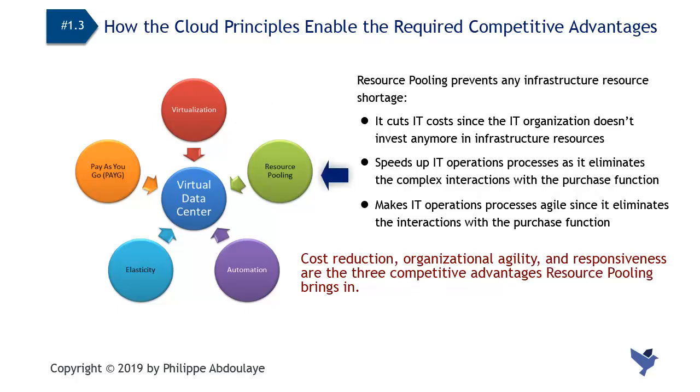Resource pooling is the mechanism whereby infrastructure resources are put together and pooled to serve multiple consumers using a multi-tenant model. Resource pooling seeks to prevent resource shortage. It gives the feeling that resources are infinite. It brings the following benefit. By preventing resource shortage, it allows the IT organization to get rid of the interaction with the company's purchase function. By simplifying the interaction with the purchase function, it makes flexible, agile, and responsive the interactions within the IT organization. So again, IT cost reduction, organizational agility, and responsiveness are the 3 competitive advantages resource pooling brings in.